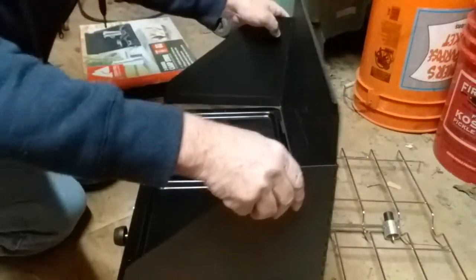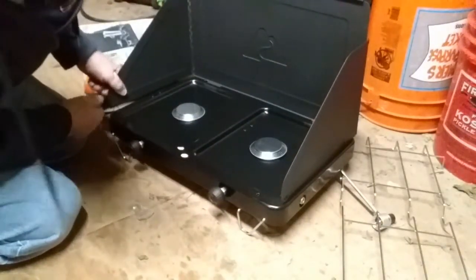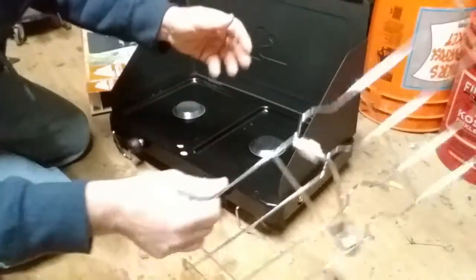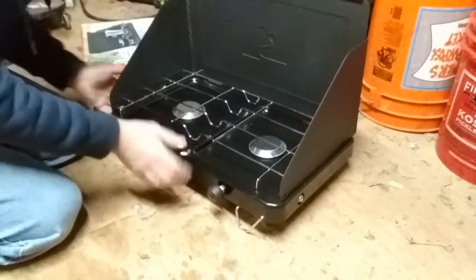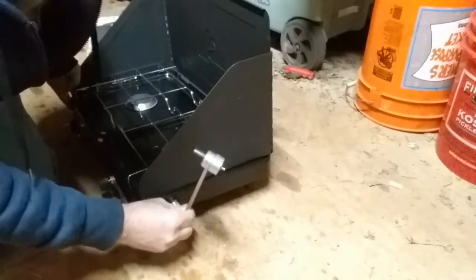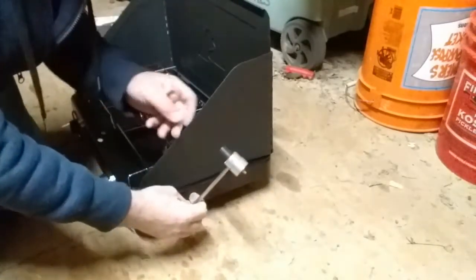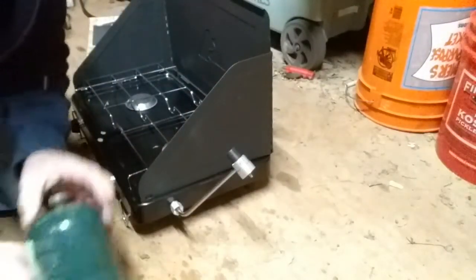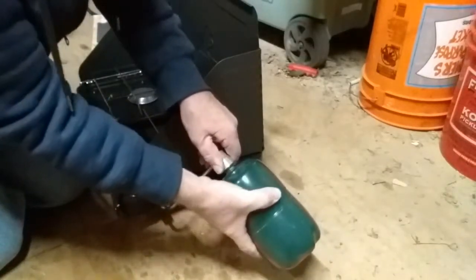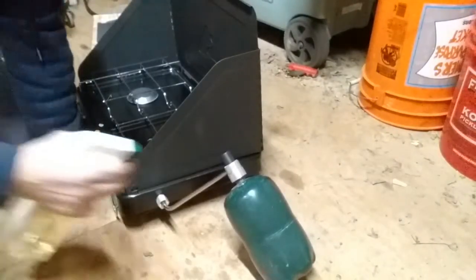Open it up. And these wind things fit right inside. I hope they come out, but that makes the stove solid. Now this thing screws right in here. Feels nice and solid. The instructions say the propane tank should be at a 45-degree angle, which I guess is already built into this. I'm going to check this connection for leaks.